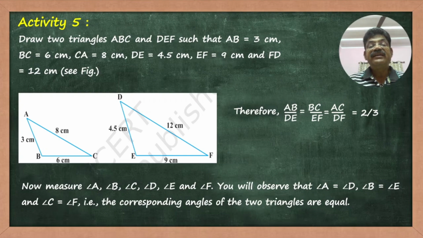Previously, we verified whether the corresponding angles are equal or not. Only if the corresponding angles are equal, then immediately we need not bother about the sides. We can say that two triangles are similar. Now we verified the ratio of the corresponding sides. They are equal. Automatically the angles are equal. Therefore, we need not verify the angles. When sides are in proportion, you can immediately say that the two triangles are similar. Remember, this is true only for triangles.